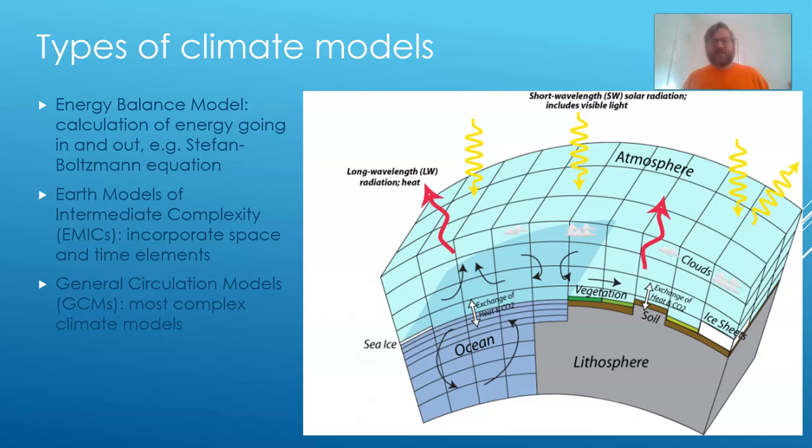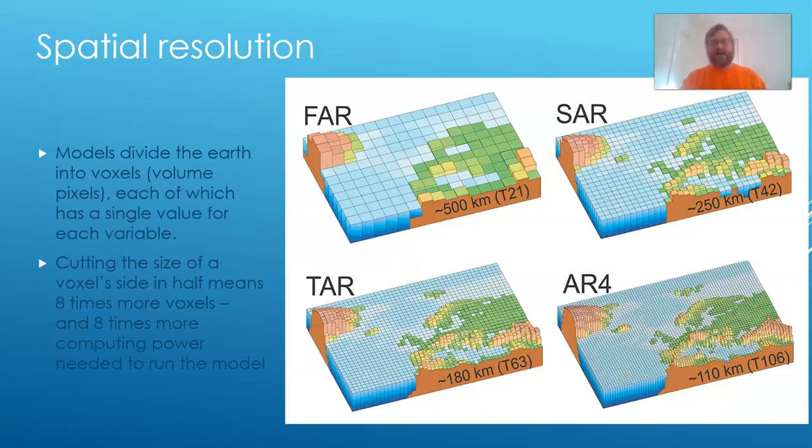And so you see the picture there is a simplified representation of what goes into a GCM. You can see we've got this grid horizontally and vertically for the atmosphere, for the ocean. We're factoring in things like sea ice and ice sheets on land, the exchange of heat and CO2 with the soil and with vegetation to the atmosphere. We've got a lot of different processes that are being built in here, and we're looking at how those change over space, right? On ocean areas versus vegetated areas versus bare soil areas versus ice areas that you can see on that little diagram.